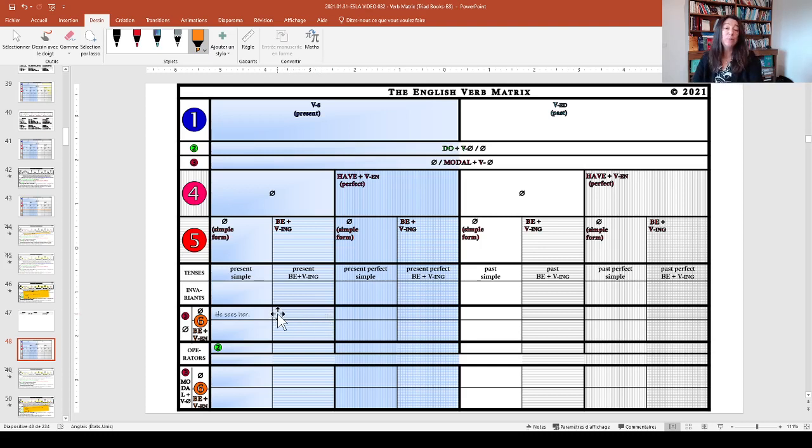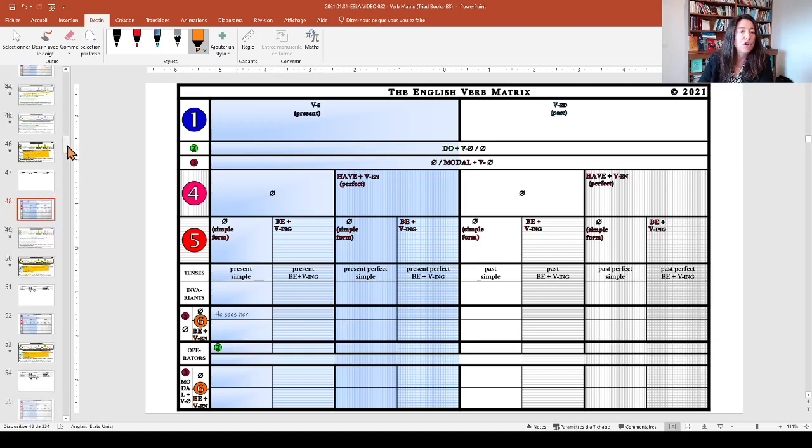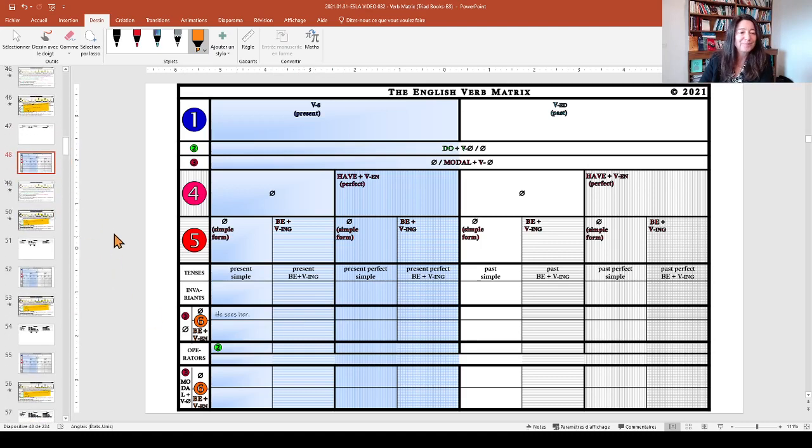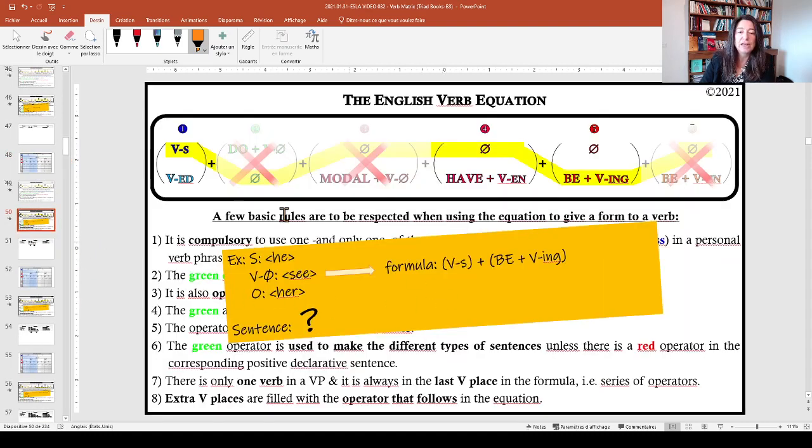So now we're going to add the second example here in the present be plus ing. So again, stop the video if you need more time to write down the example yourself before we do it together. So again, let's have a quick look at the formula in the equation. That's Vs plus b plus Ving. You can see the formula written here. And we use the same lexical notions to create a sentence.